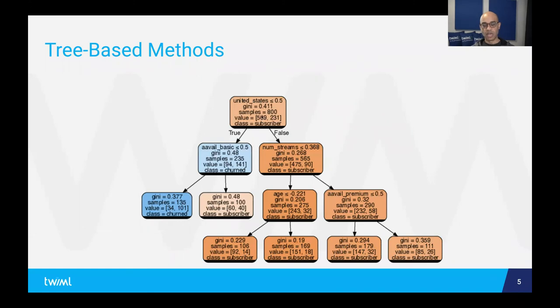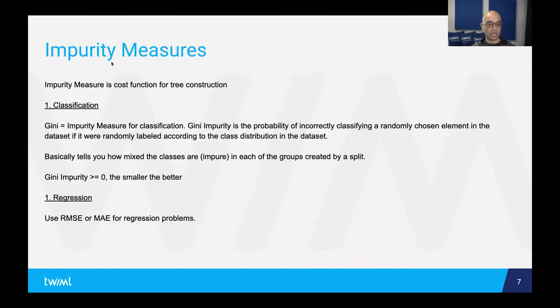So for example, we talked about identifying a feature and a split point or criterion. In this top level, the feature that's used to partition the tree is the country. This is in our Avail data set. And then if we go down this direction in the partition, we look at the Avail Basic, so which of the Avail plans the customer used. And then you can also see here this Gini. This is the impurity metric that's used for classification, Gini impurity, or at least it's one of them. Any questions on that before digging a little bit deeper into the impurity measures?